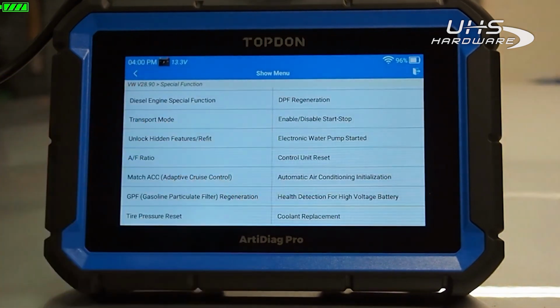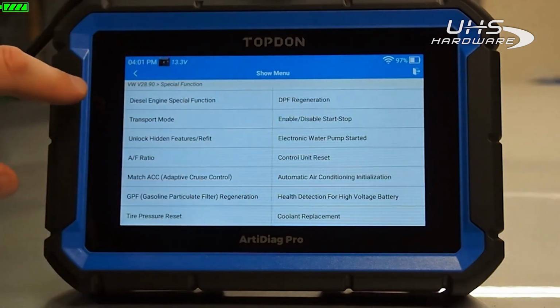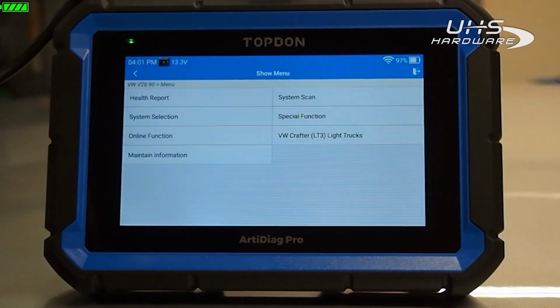Now remember, which special functions and which bidirectional controls are available for a given vehicle is a function of which software the manufacturer gives. So if the manufacturer makes a bidirectional control available, then we will usually have it on our tool. If the manufacturer does not allow for bidirectional control, or there is not a special function that is available, then you will not find it in these menus. So again, just keep that in mind when you are curious about whether or not a given function will be available.